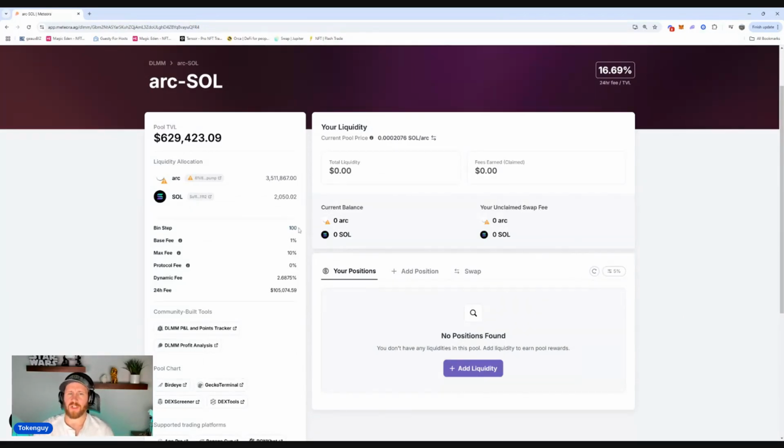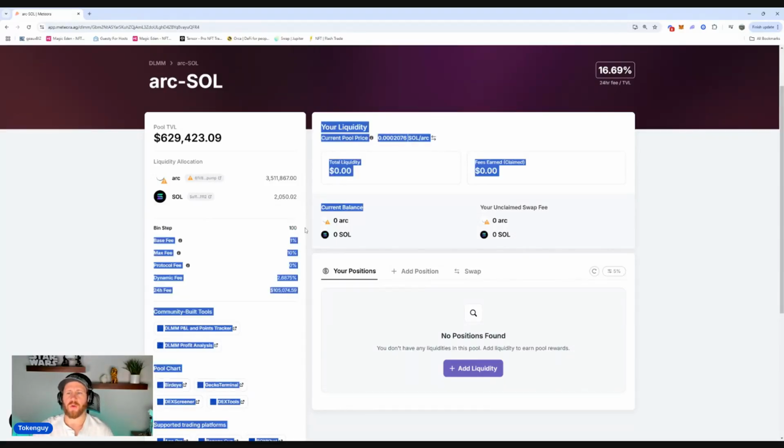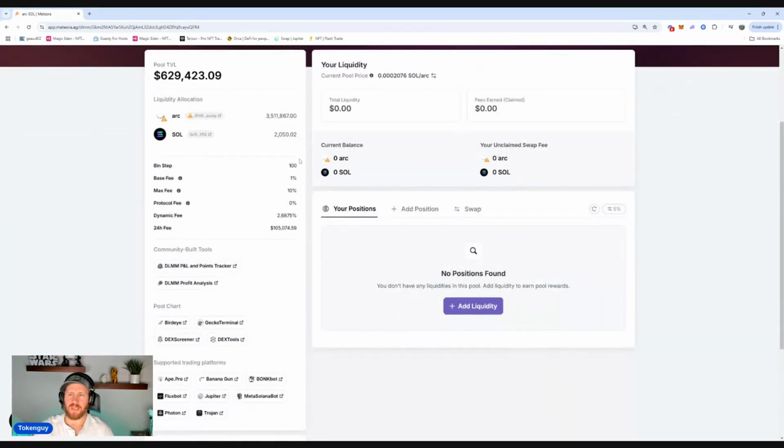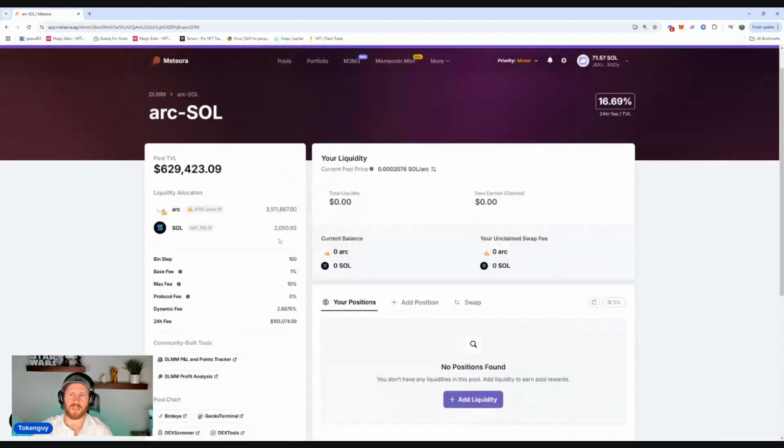But if you're looking at trying to earn a higher percentage, we're talking about 20, 30, 50% a day on some of these coins that are higher risk, then you're going to want to have something that's closer to 100 or 200 bin step, and the fee structure is probably going to be like 1 or 2% most likely. When that's the case, it makes sense on a meme coin that's a lower market cap. So this coin is roughly 40, 50 million market cap right now.